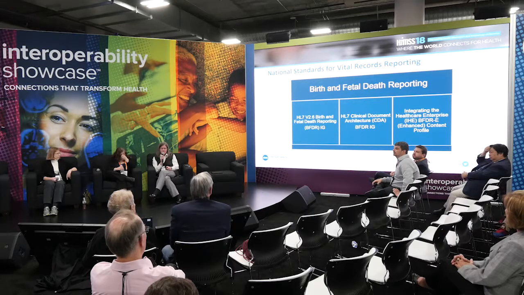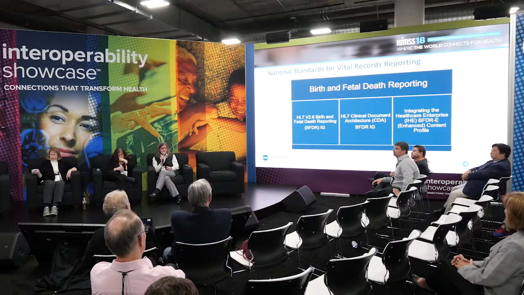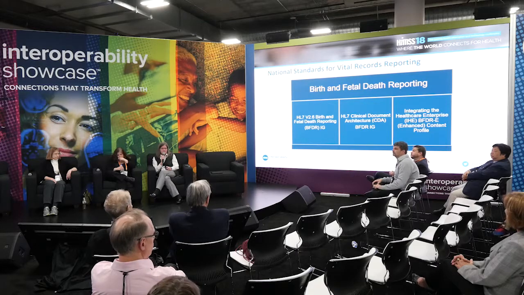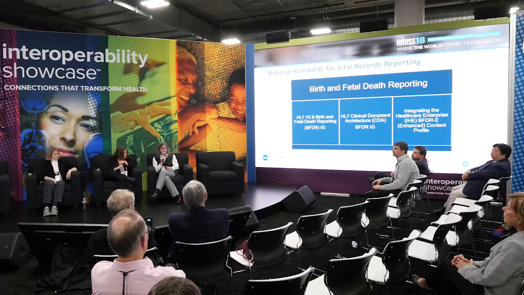So this slide provides an overview of the standards that have been developed by HL7 and IHE to support the birth and fetal death reporting. There's more details on each of these standards, both on the Standards Development Organization websites, but also on the CDC's National Center for Health Statistics website.